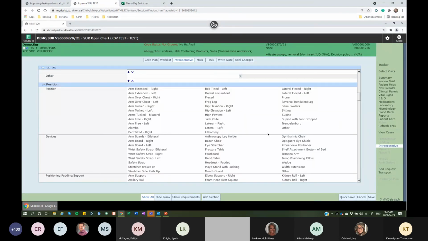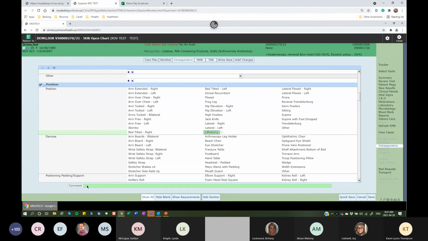Then position, this is where we can get very descriptive in the position of the patient for the surgical procedure. And if the nurse documenting doesn't see a relevant entry, they can select the other and add a comment. We can also add comments on any of those selections that are listed. So for this procedure, we would select lithotomy, and then maybe arm extended right, arm extended left.